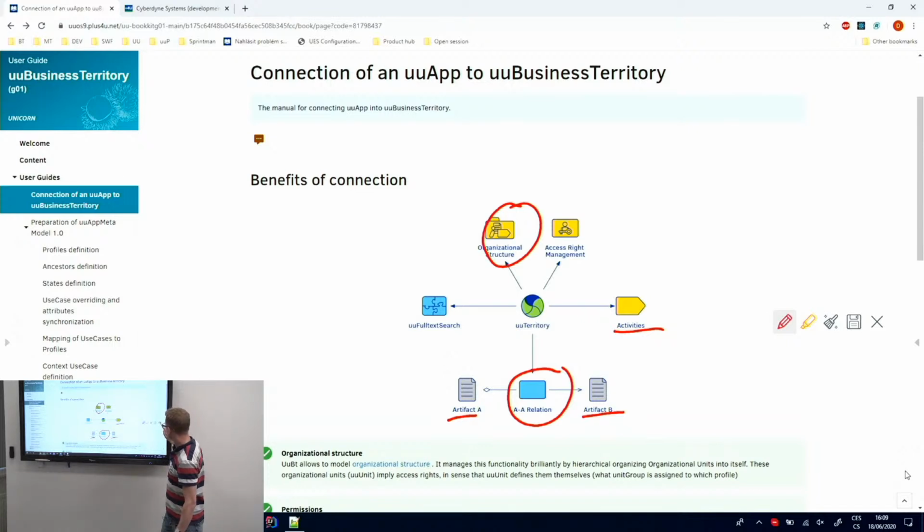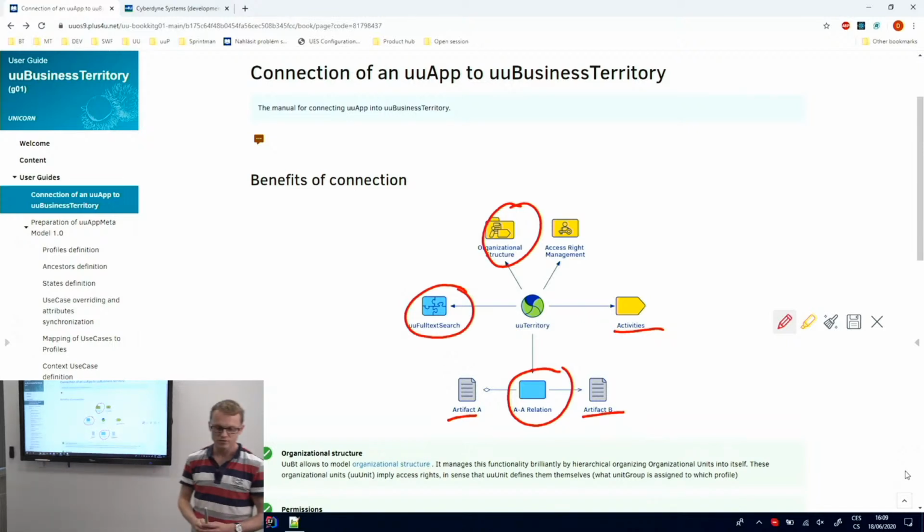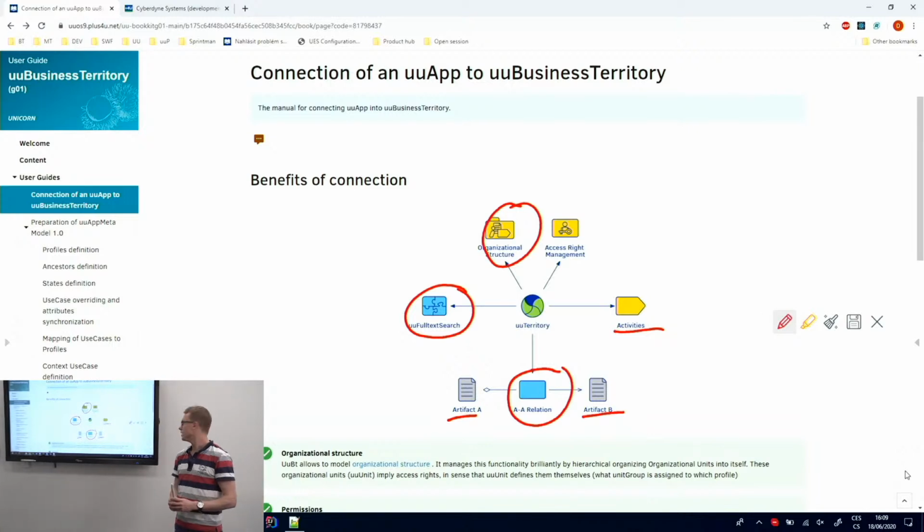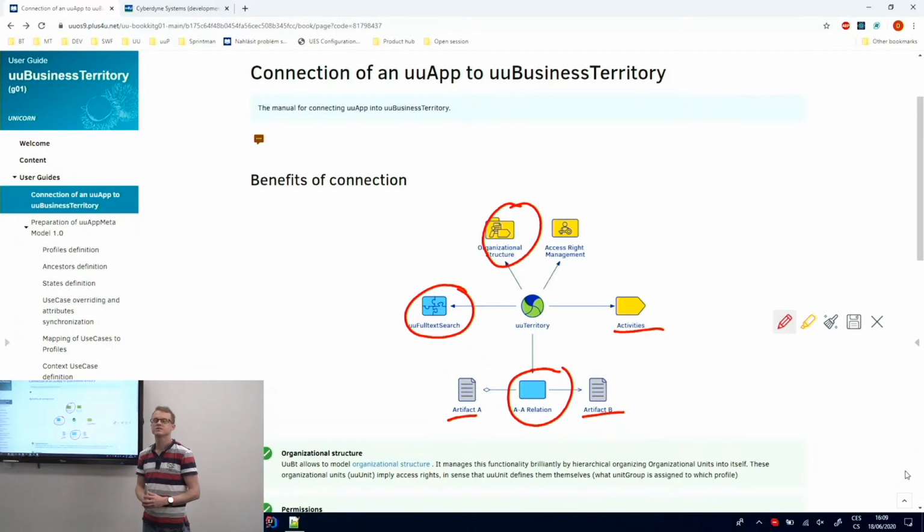So it's about this. And the last thing here is full text search, because this is one of the features of business territory. When you add your object into the territory by the artifact which represents it, you also get the possibility to index any information about this object, not only the name of the artifact or its description, but also other information.